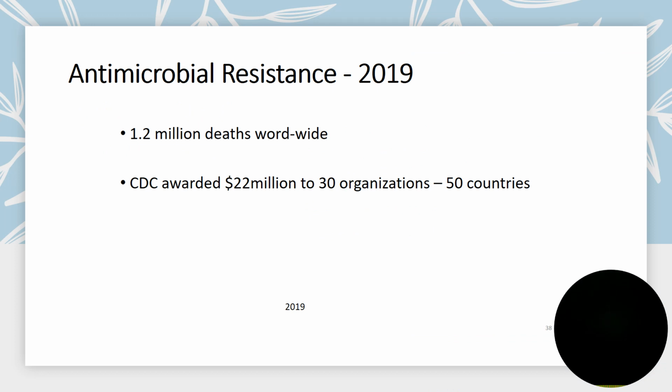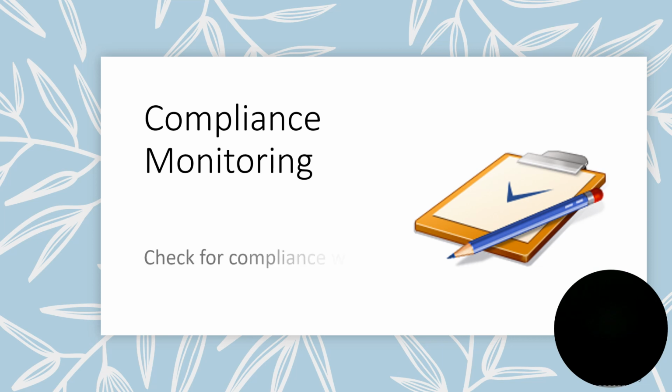It was in 2019 that the CDC awarded over $22 million to 30 organizations in 50 countries to work on stemming the occurrence of antimicrobial resistance. But then hit COVID-19, which has really interrupted this process. And we don't want to lose sight of the goal. And interestingly enough, that brings us to compliance monitoring. What's compliance monitoring got to do with this? Well, we're going to focus on cleaning routines.